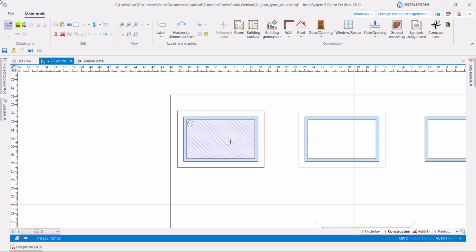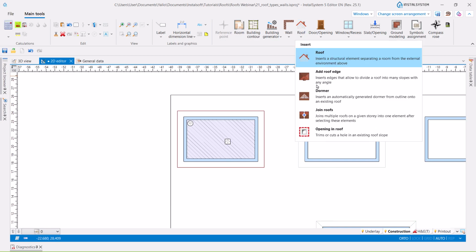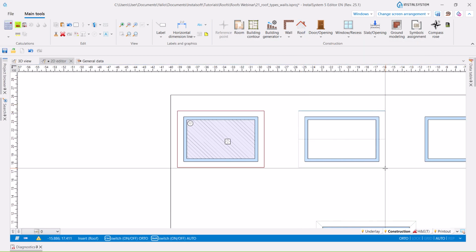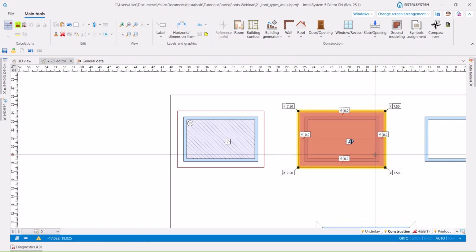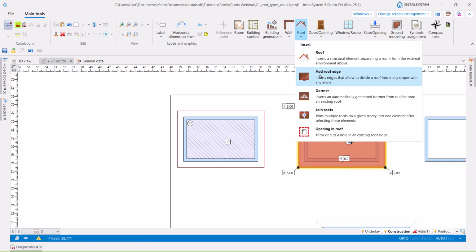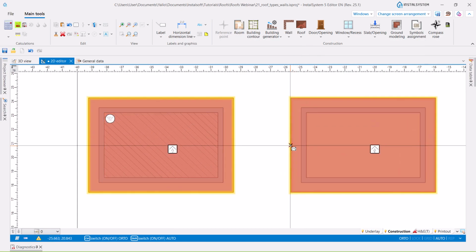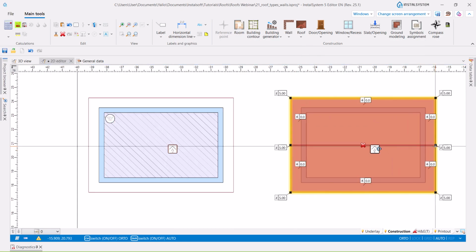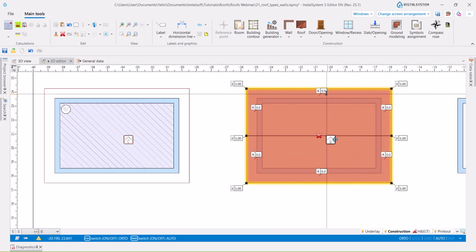Our second example is a gable roof or double pitch roof. So we need to insert a roof here, and to change these marks, now we will add a roof edge and just enter the angle of the slope.